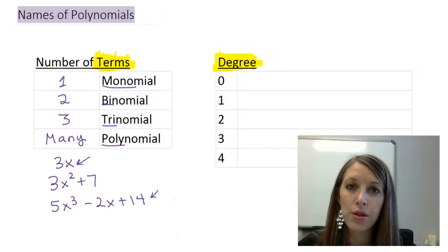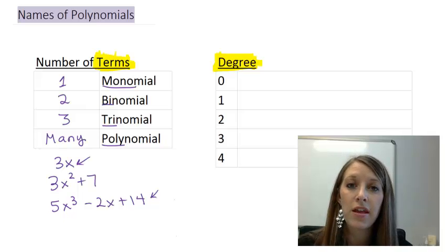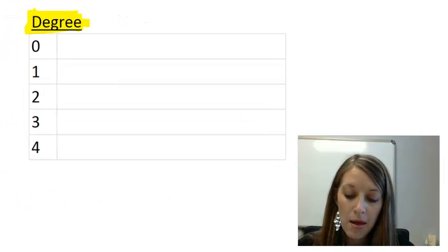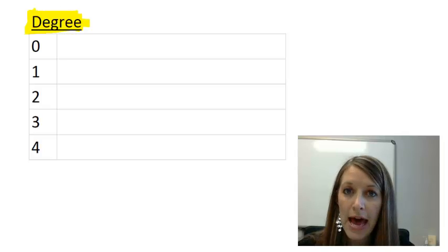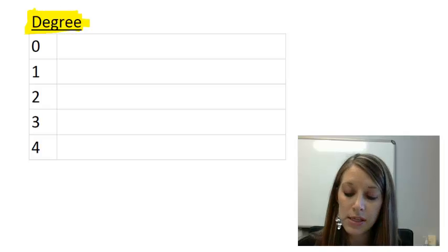Okay, so let's switch over to the degree. Depending upon the degree of the polynomial, that's another way that we can classify these. So the degrees might be the first name in naming a polynomial. And I'm actually going to start with the last two. Those are the most obvious names that go with these.